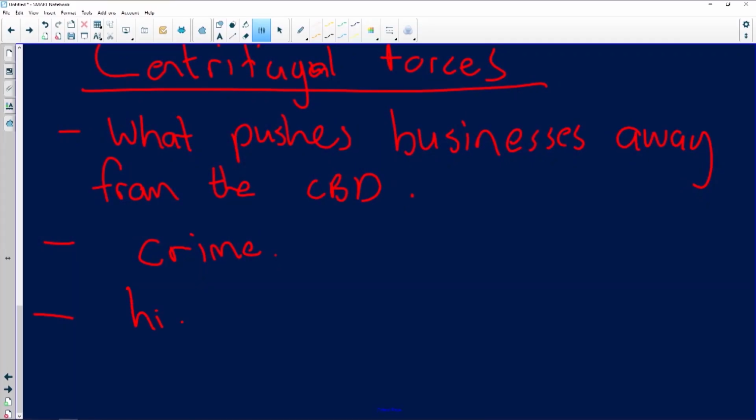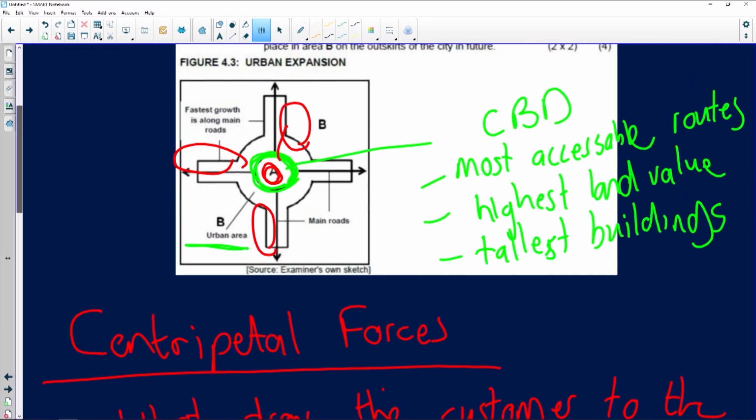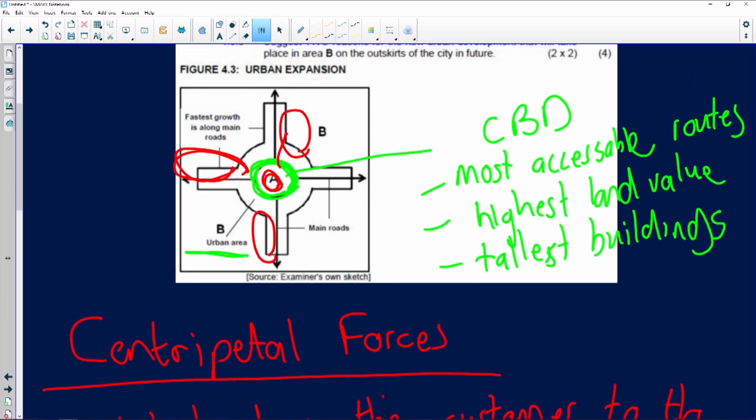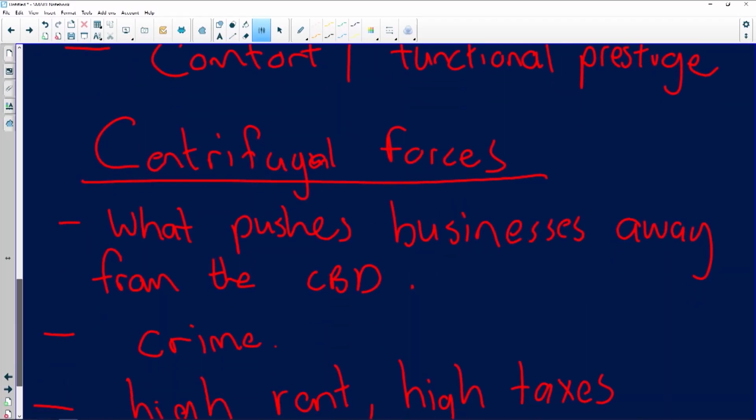Another reason, because we looked at it, what's the characteristic of the CBD? Very expensive land values. So it might be because of high rent, and with high rent, high taxes that need to be paid. Now, if you're a business owner, keep in mind the rent comes from your profit margin. So if you're paying higher rent than an area on the surrounding areas, for instance, where B is situated, if you can pay less rent, it means you can make more profit at the end of the day in comparison to A. And it means you have to pay less taxes.